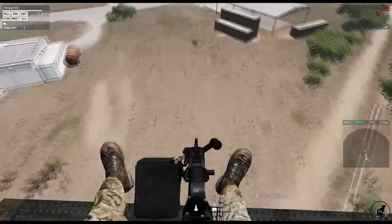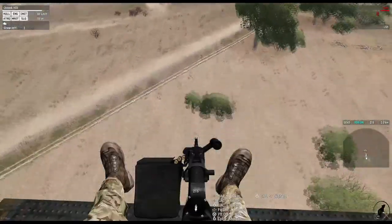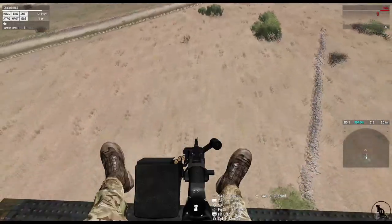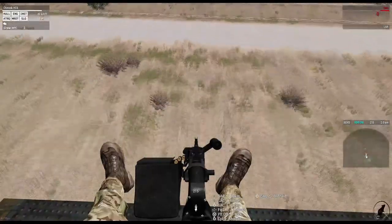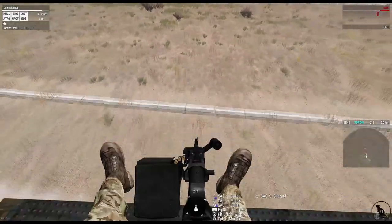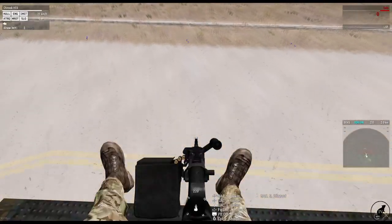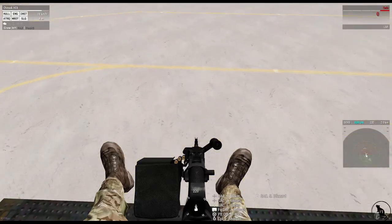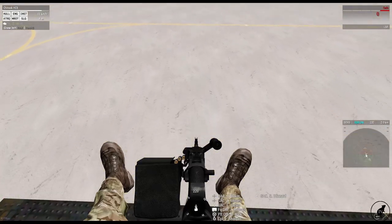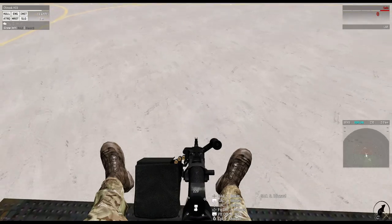This time you'll have two crates, one attached to the front, one attached to the rear. This is interesting. Roger, on approach now. This one's going to be a Dodge. It's going to be heavy, isn't it? Well, the crates aren't heavy with nothing in. But it'll be interesting how it reacts. I'm not sure, we'll see how it goes.